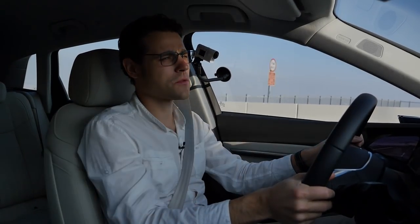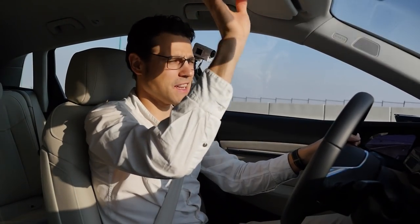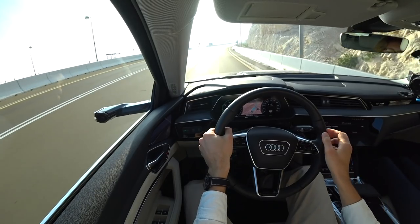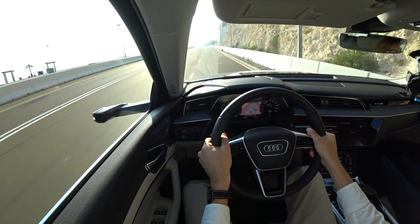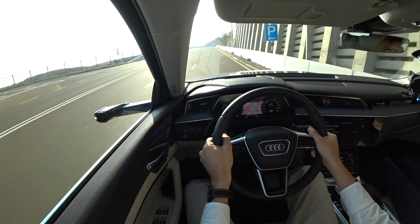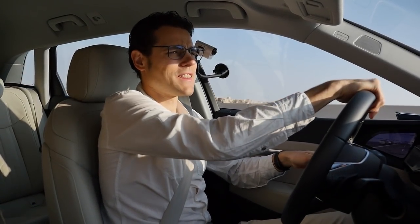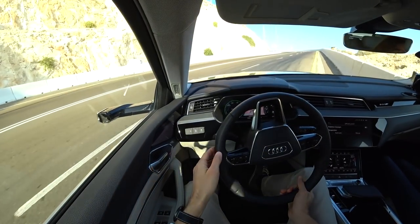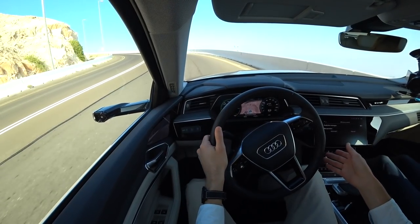So I can just stress what I found with prototype driving this car. It's really sporty. It feels smaller than it actually is due to this active and flexible all-wheel drive, the low center of gravity, the precise steering, and at the same time the great noise insulation. So it's such a great car to drive. And you know, in our reviews, we always give you pros and cons, and awesome filming action here. And definitely the biggest pro of this car is that among all the electric vehicles, the big and the small ones, it's one of the best to drive and one of the most fun and agile to drive.